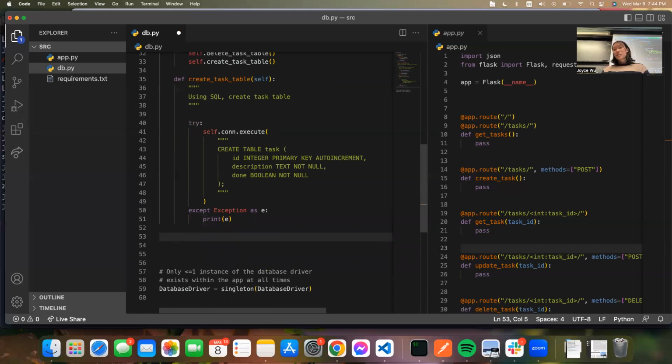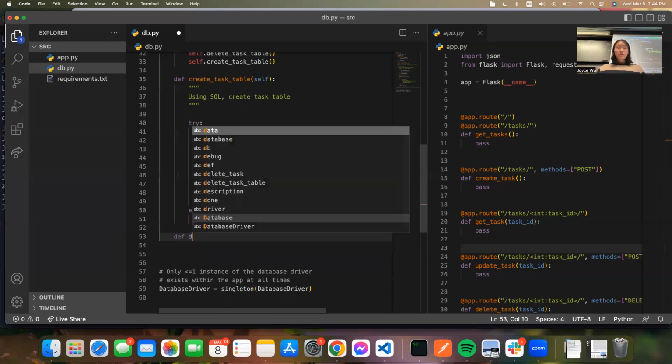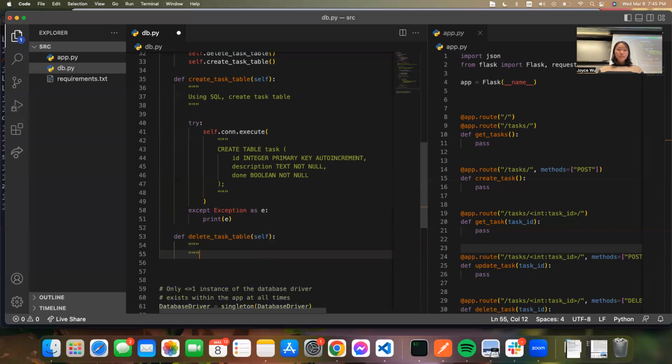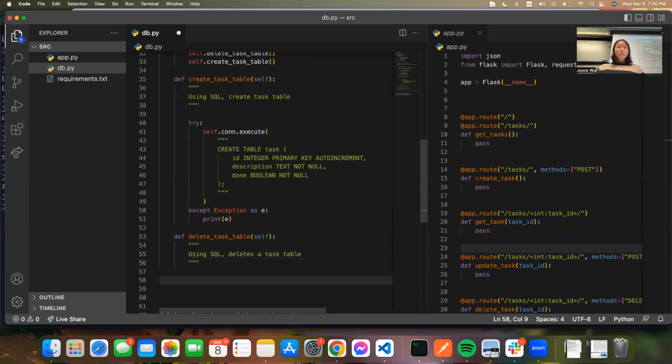Okay, so let's just finish up the delete task table. Give it some documentation. Okay, and then similarly, we just want this con variable to execute a SQL command for us.